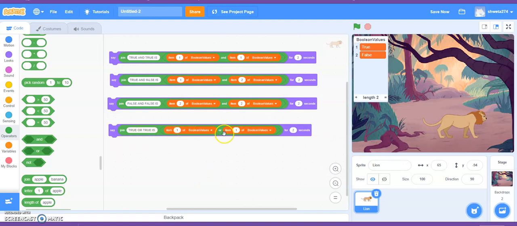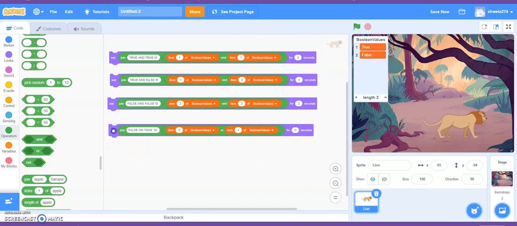Now we will make one false. So we will say true, and we will write here false. So what should be the value now? True or false is true. Either one of the values is true, so the answer will be true only. Again, we will say here 2, 1, and we will write here "false or true is".